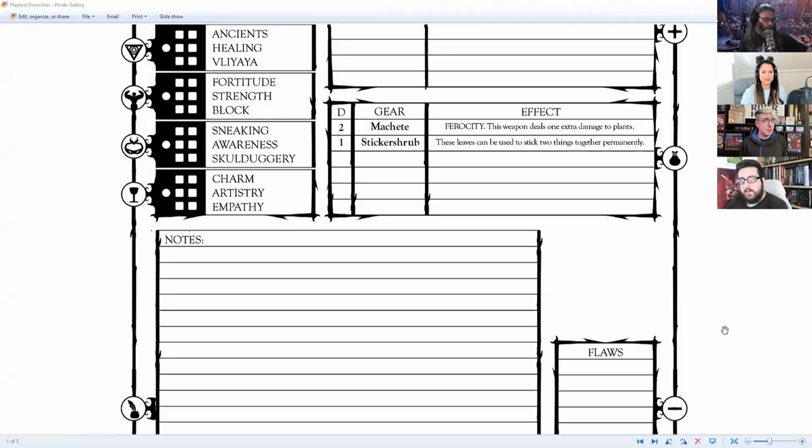So most of you will have some equipment. It works very simply in that if you have equipment that we decide would be helpful in a check, whatever it is, for example, we have a machete here, which I think would be helpful in trying to chop off some branches of a tree. Seems fair enough. You would roll 2 dice and take the higher. So if you're rolling d4, you'd roll 2d4 and take the higher. If you're rolling d6s, you roll 2d6s and take the higher.